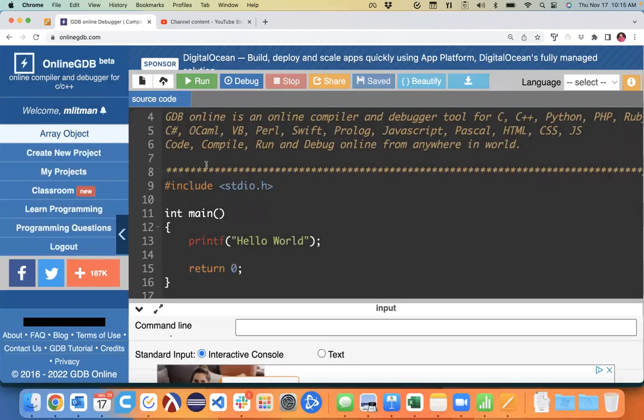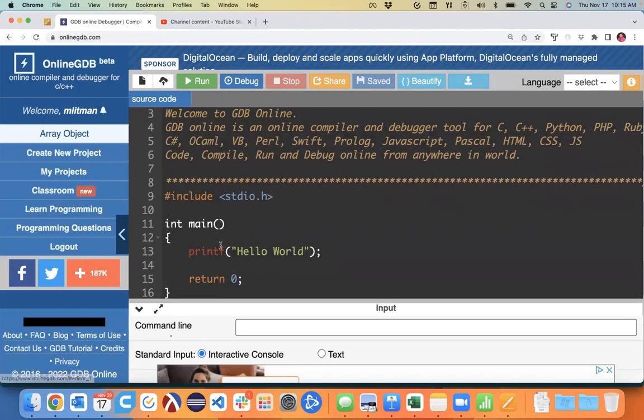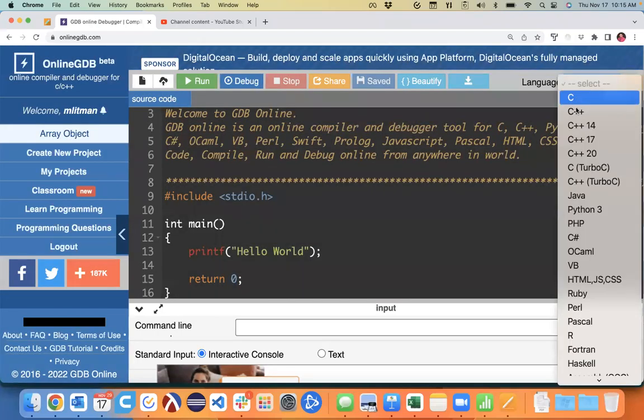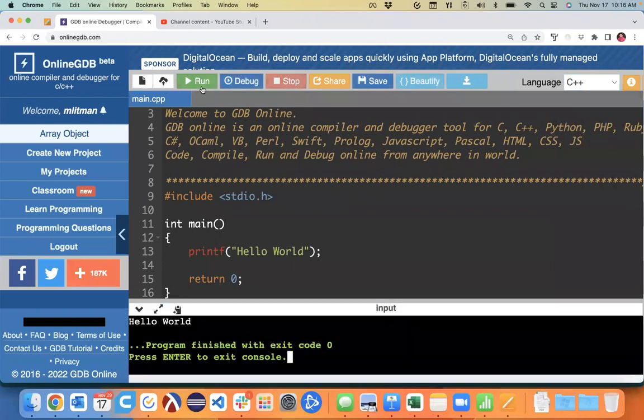All right, so I have my starting main here. If I go and run this, I have my working hello world. I need to select C++ as my language. And there's my hello world.